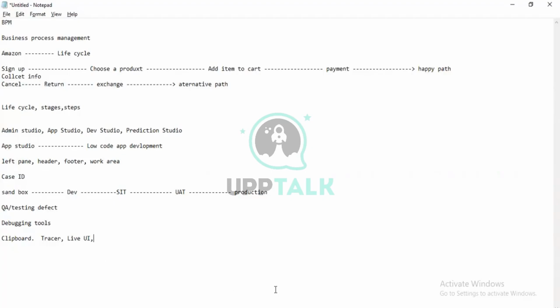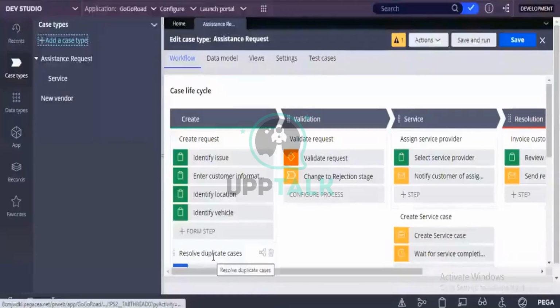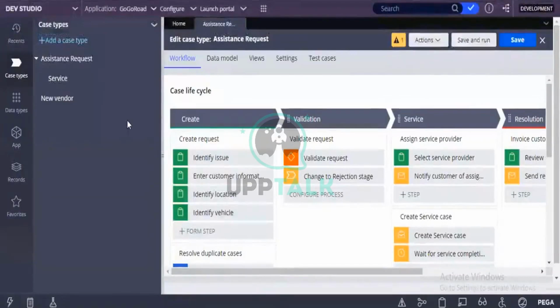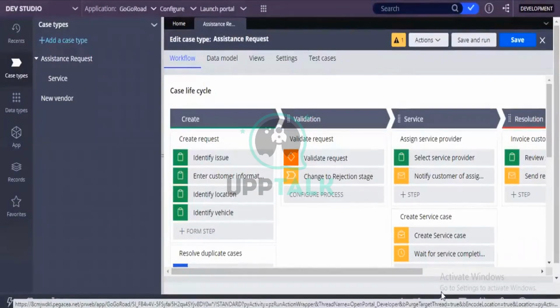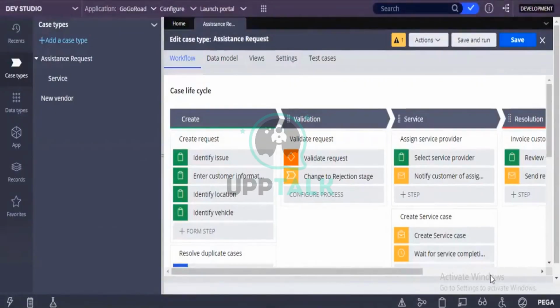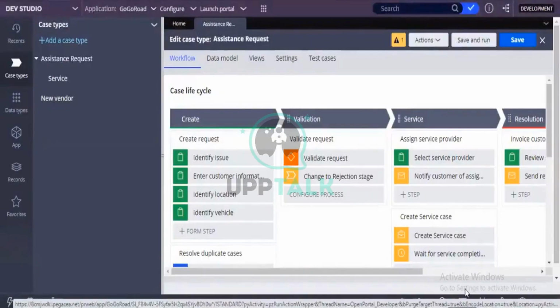We have to open the clipboard from Dev Studio. In Dev Studio, the clipboard is present in your footer. This icon here, the third icon, is the clipboard.